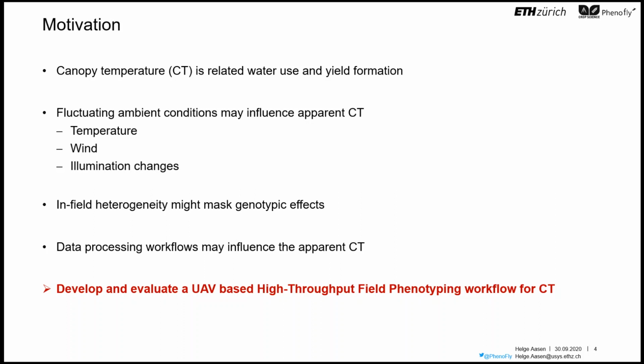Besides, as in every field phenotyping experiment, we also have in-field heterogeneity, which might mask the genotypic effect, which we are ultimately aiming at. And then also data processing workflows, so the way we handle and process our data, may also influence the apparent canopy temperature. So the goal of the study was to develop and evaluate a UAV-based high-throughput field phenotyping workflow for canopy temperature.